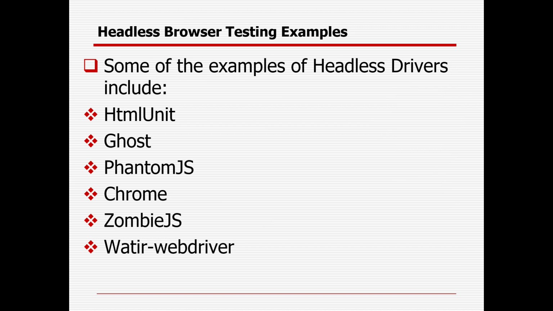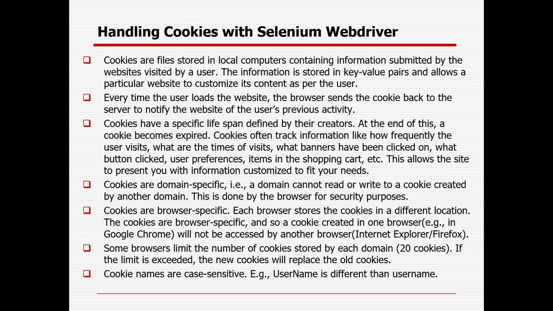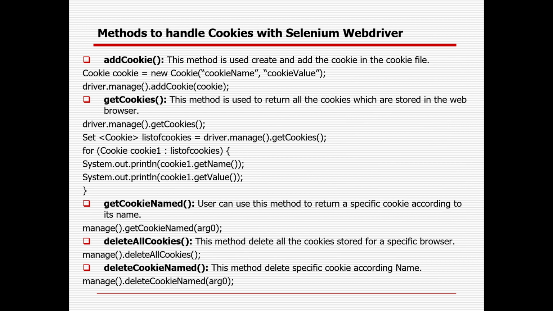HtmlUnitDriver is the lightweight driver through which you can do headless browser testing. You need to import the relevant jar file to the project, and then create an object or instance of the HtmlUnitDriver. Then you can do it. It will work the same way, but it will not give any navigation-related GUI part.